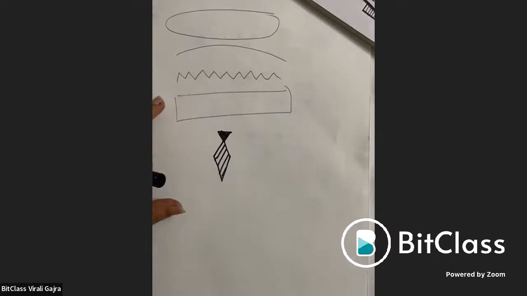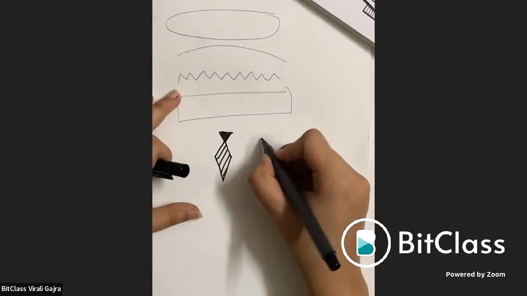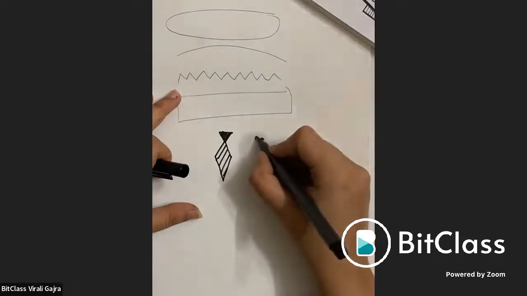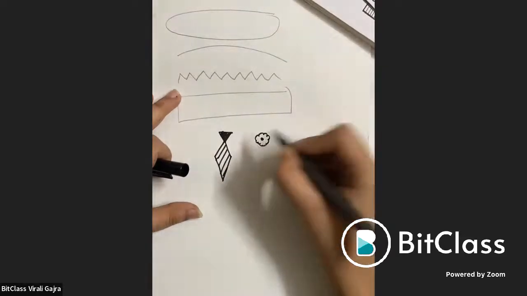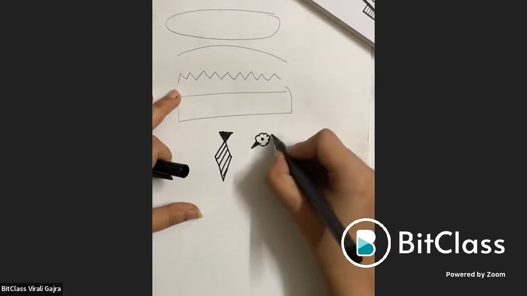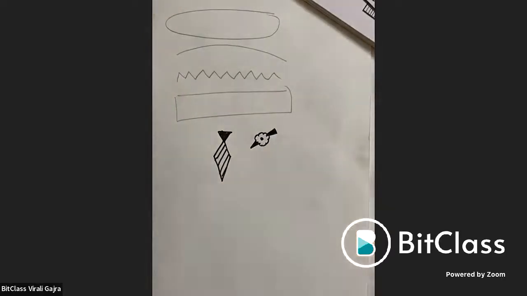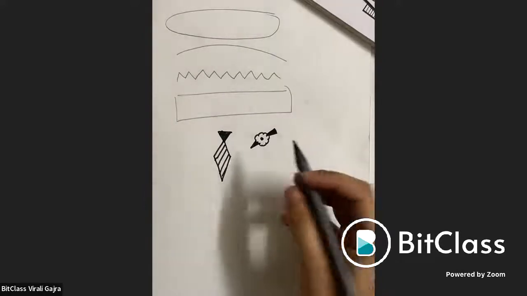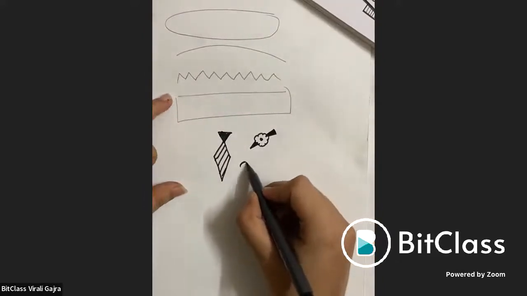Okay, if you want to make something for a girl, you can make a hair clip. So I'll just make maybe a flower over here, and I'll make this triangle kind of shape there, and I converted it into a hair clip. Not only this, guys, you can also make n number of hairstyles. I'll be covering the detailed version in the masterclass. Right now, I'll show you a few of them so that you all get an idea.